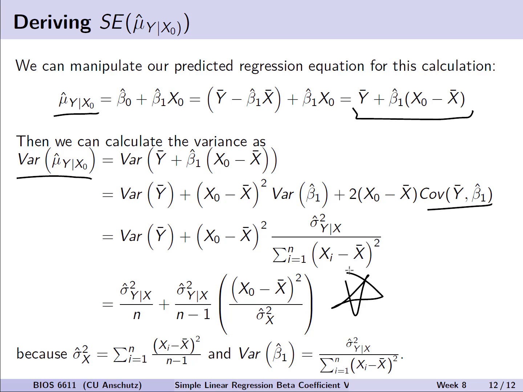And walking through those steps will get us to that equation down below here that we can use in the calculation of a confidence interval, or with that slight modification for the prediction interval as well. And so with that, that will wrap up our discussion of the simple linear regression derivations of the variance calculations for the coefficients and also the standard error of the mean estimate.